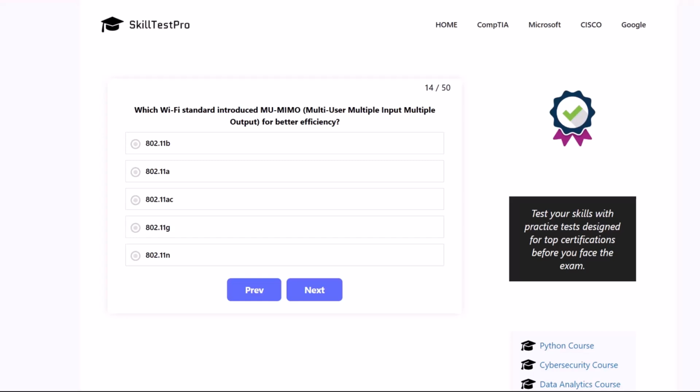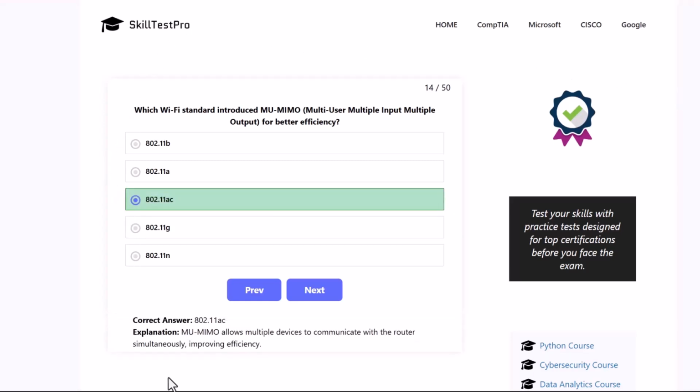And the correct answer is 802.11ac, as multi-user, multiple input, multiple output, allows multiple devices to communicate with the router simultaneously, improving efficiency.